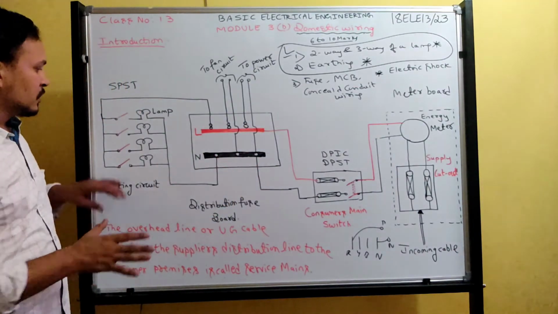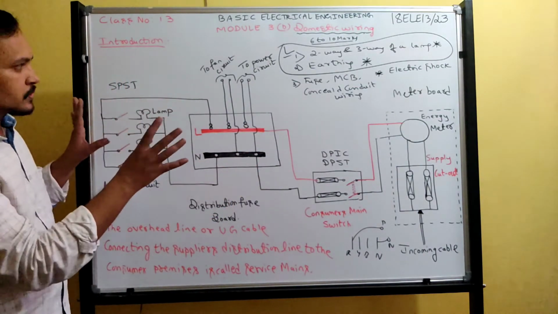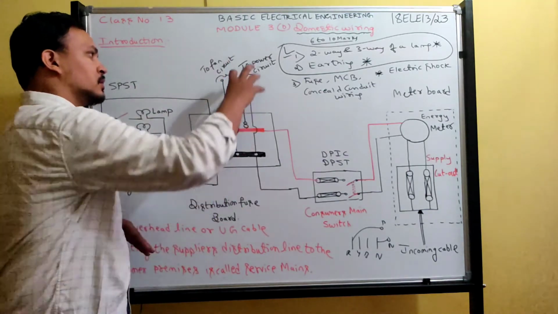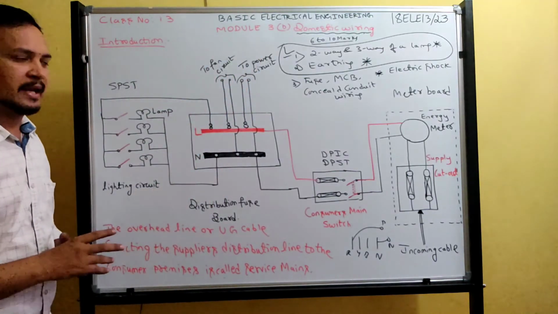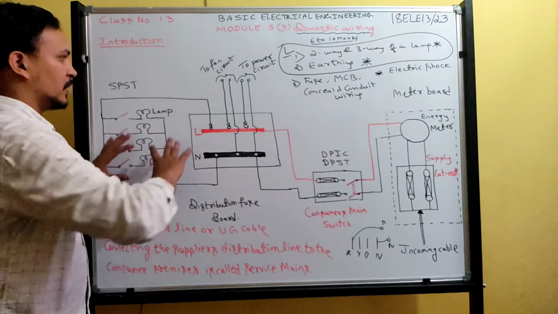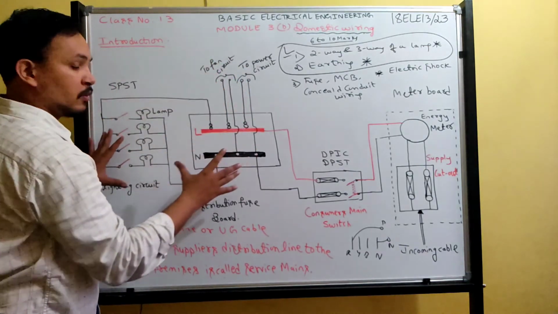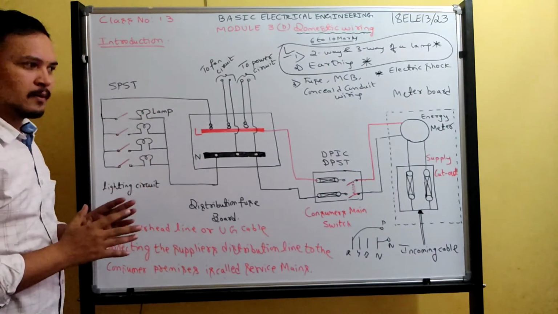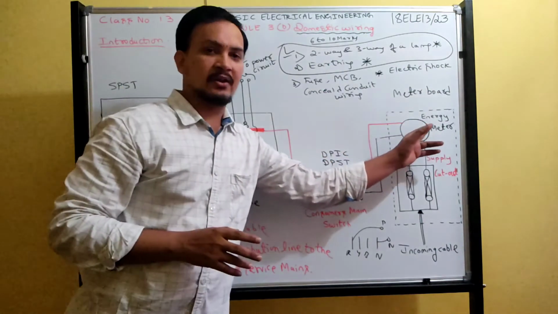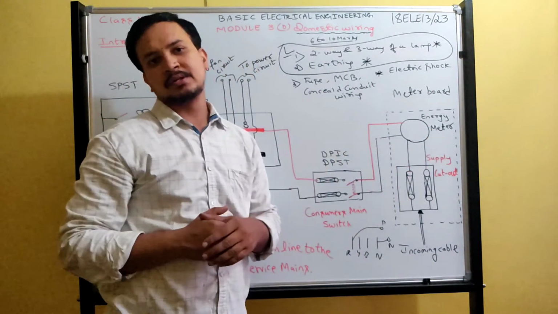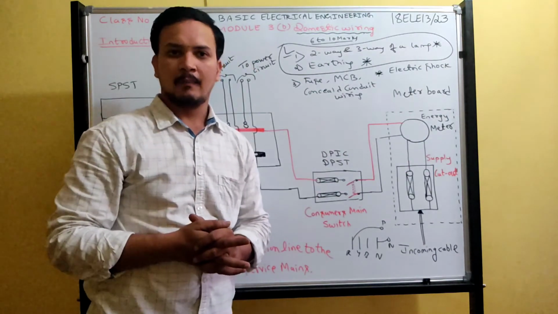See, if at a time you switch on all these loads, the lamp will glow, the fan will run, and the mixie or any electric stove is on, the total load increases. How long the load is operating is recorded in the energy meter. Then on a monthly basis you will get an electricity bill.